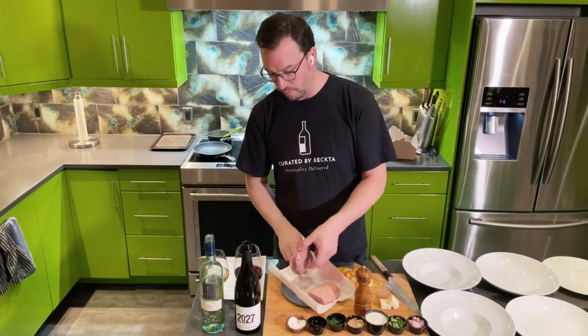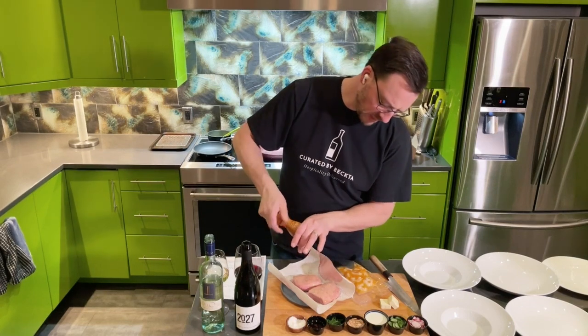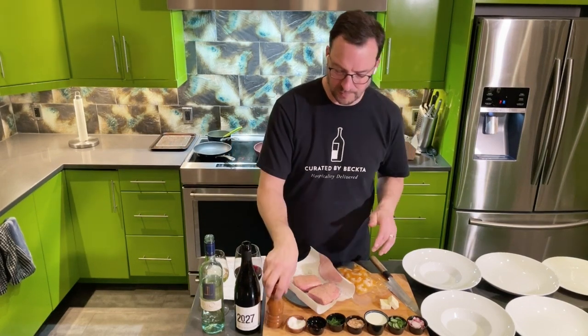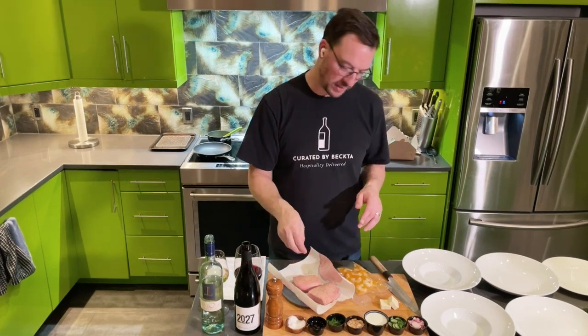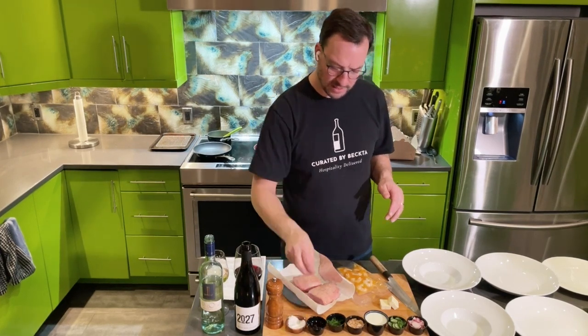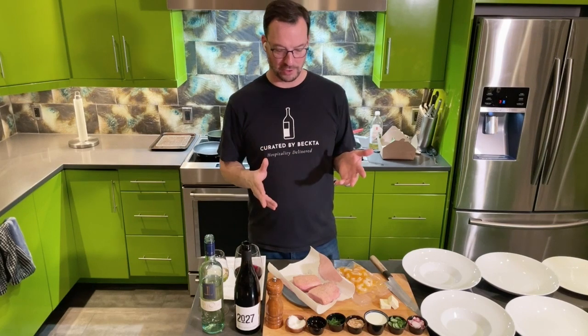When we cook it, it also shrinks. So you may be thinking, hey, my duck's a little bit small. Don't worry — it is going to be very filling this evening. Every time we do this sous vide, whether it be a steak or a duck, we always get a couple of comments like, hey, I'm a little worried about this. And then we get a note afterwards saying that was more than enough food. It really is, because it's probably lost 30% of its weight after the sous vide cooking.